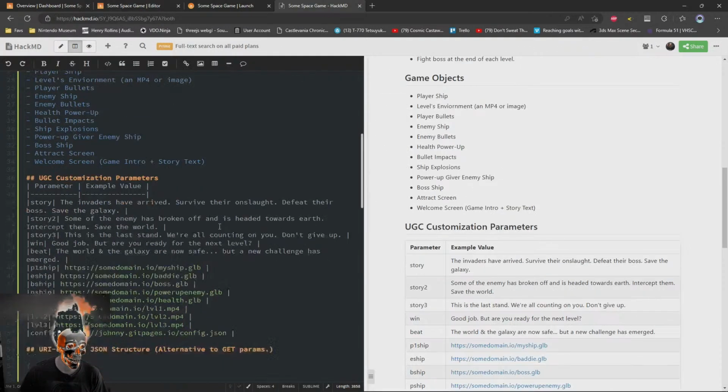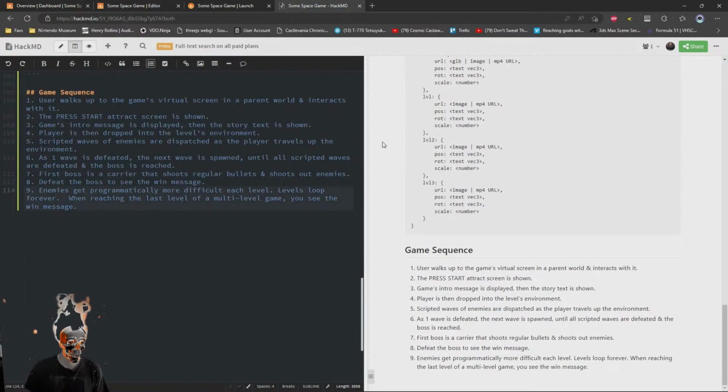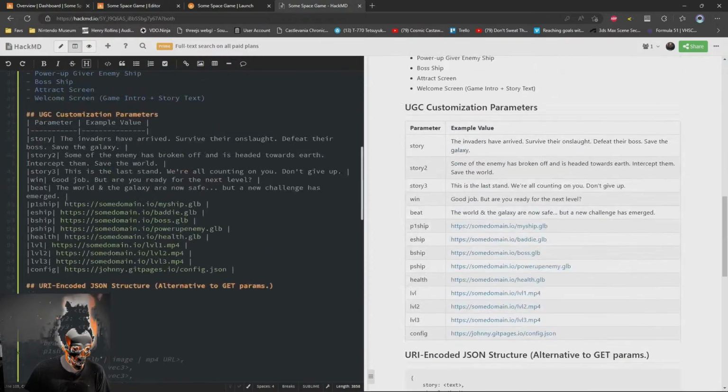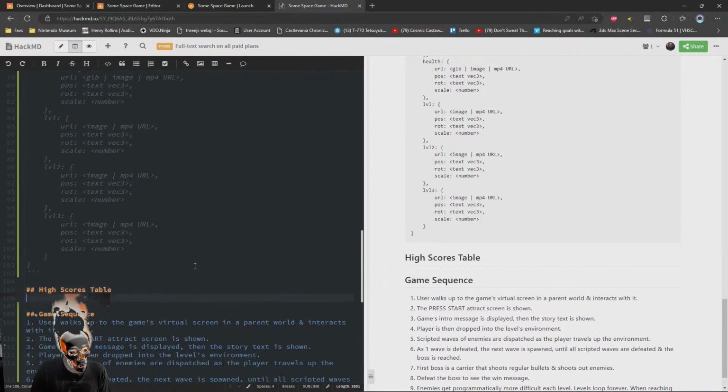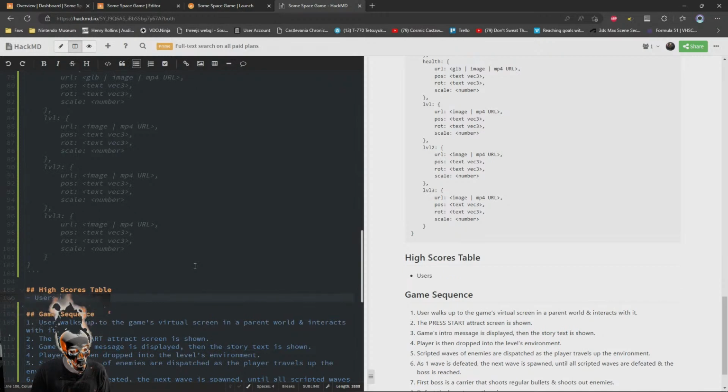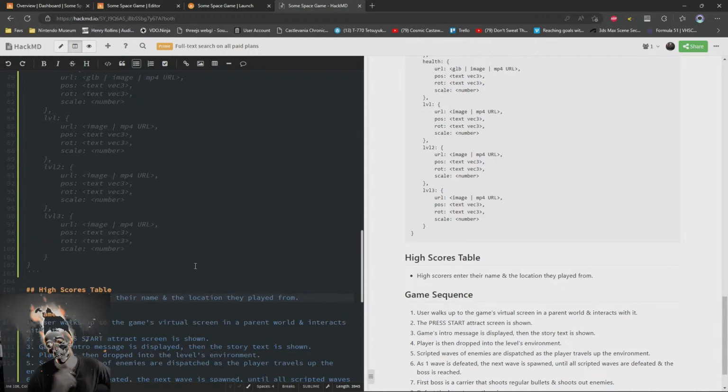Also, there's going to be a high scores table. They enter their name and the location they played from.